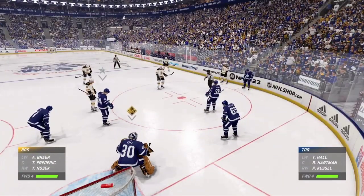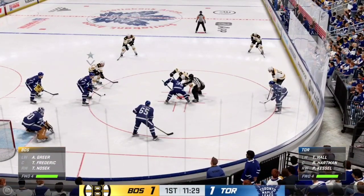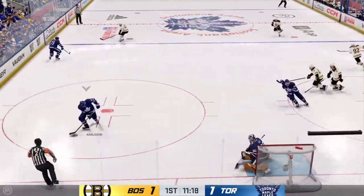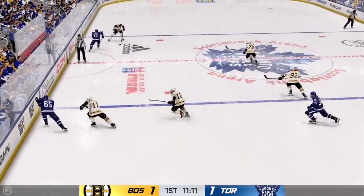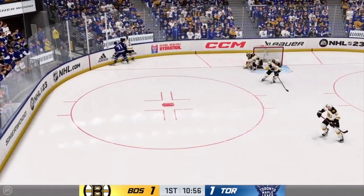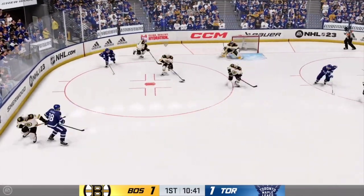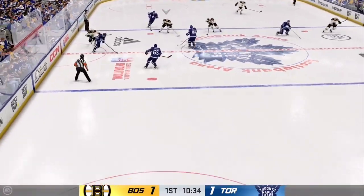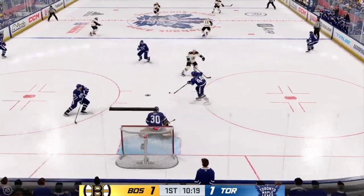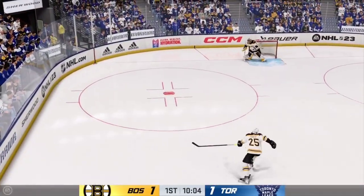Puck possession so critical. Another faceoff coming up here. Hartman's won the faceoff. Moves the puck to Carlson. Along the wing up the neutral zone. Oh, what a save by Omar. Away from harm's way. That's a good save. Boston's got it in their own zone. Streaking through center, they go on the attack. Quick pass over to Hall. Sends it in deep.